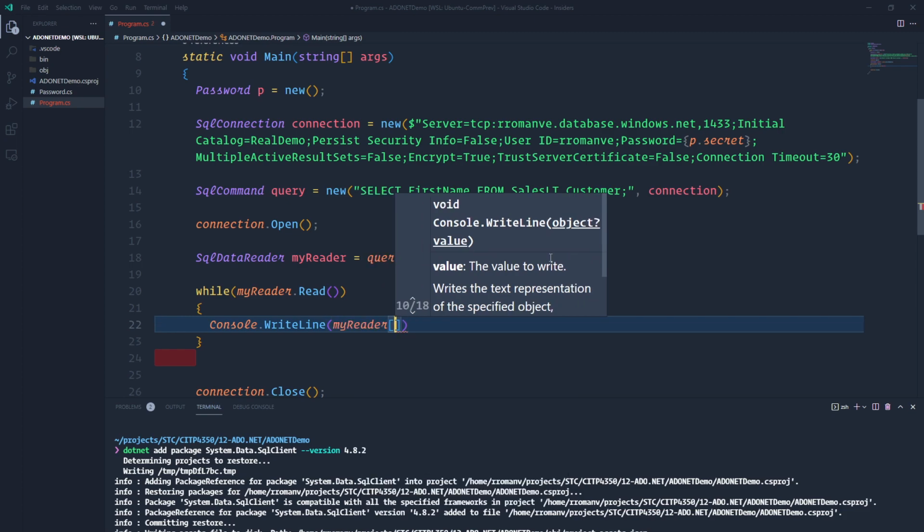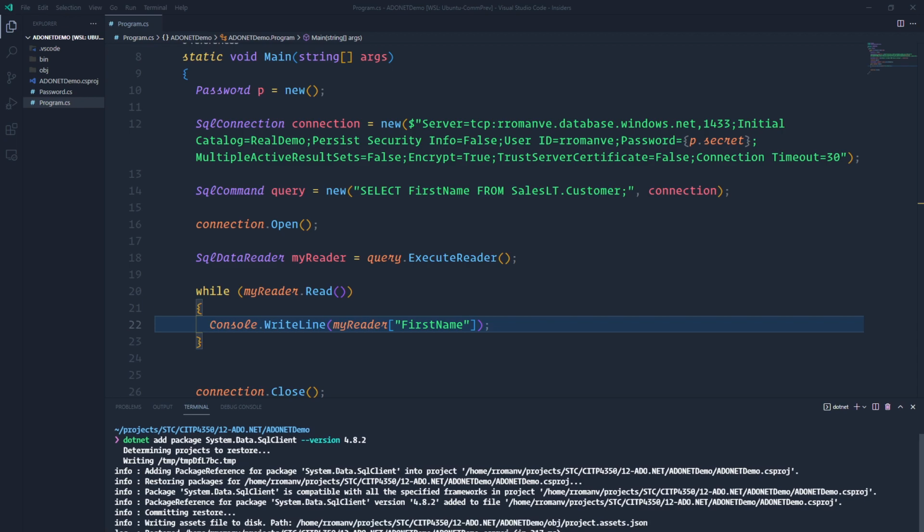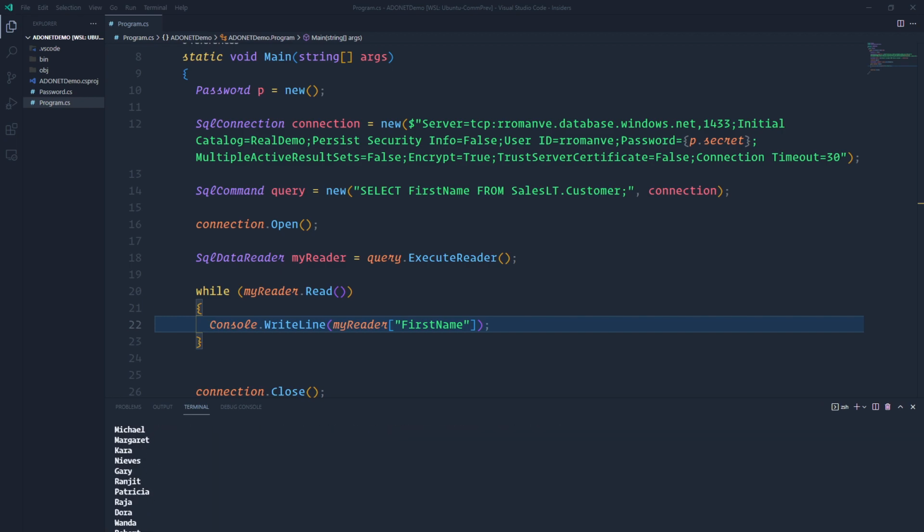And the way we can send the string with a name, so we can tag it, is to use the name of the particular column. In this case, we are calling the first name, so let's send the column right here, and that should be it. We should be able to do dotnet run, and now we were able to connect, and we will pull up all those names right there.